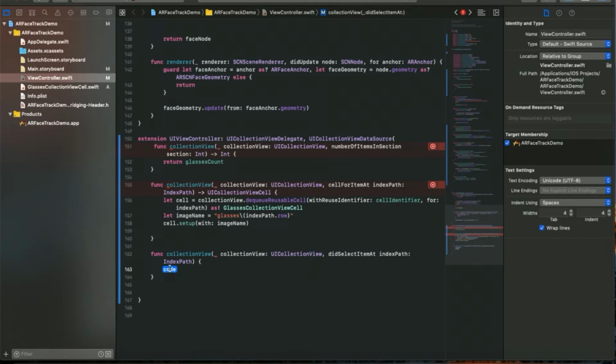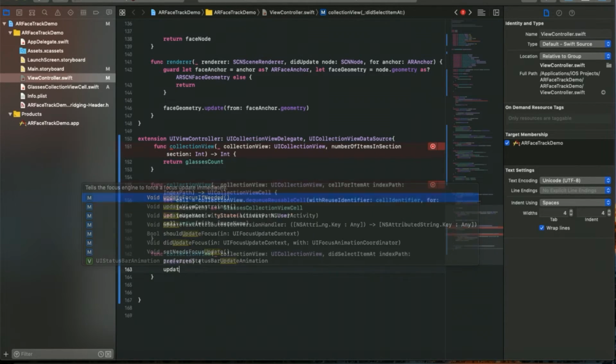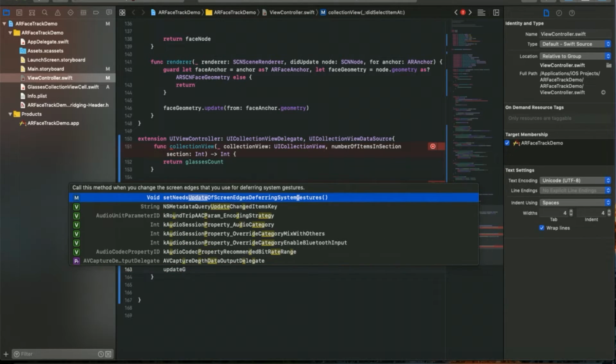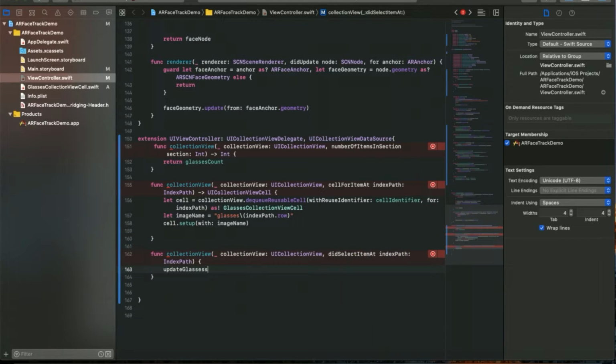Right, so here I will put updateClasses with indexPath dot row.